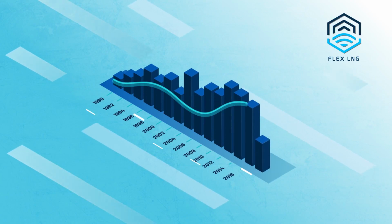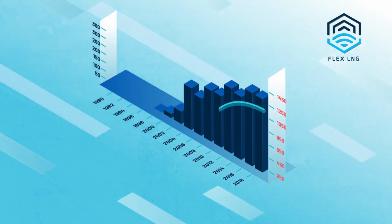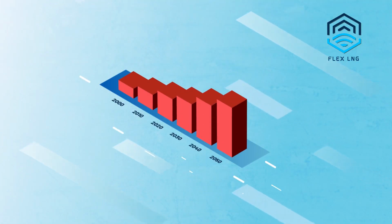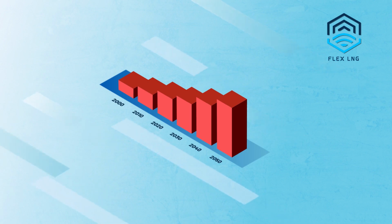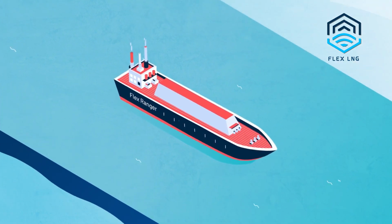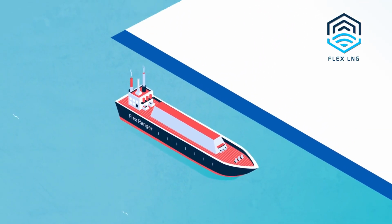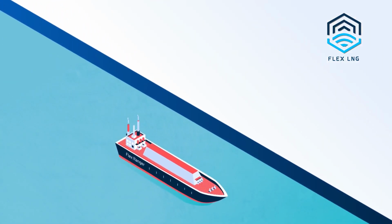In recent years, LNG supply has increased rapidly and has more than doubled the last 10 years. A further increase is expected, and in 2050, the world's energy demand is estimated to be twice as big as in 2000. That means even greater demand for LNG. According to Bloomberg estimates, close to 100 million new tons will be sanctioned in 2019, which is 25% of the existing capacity in just 1 year.